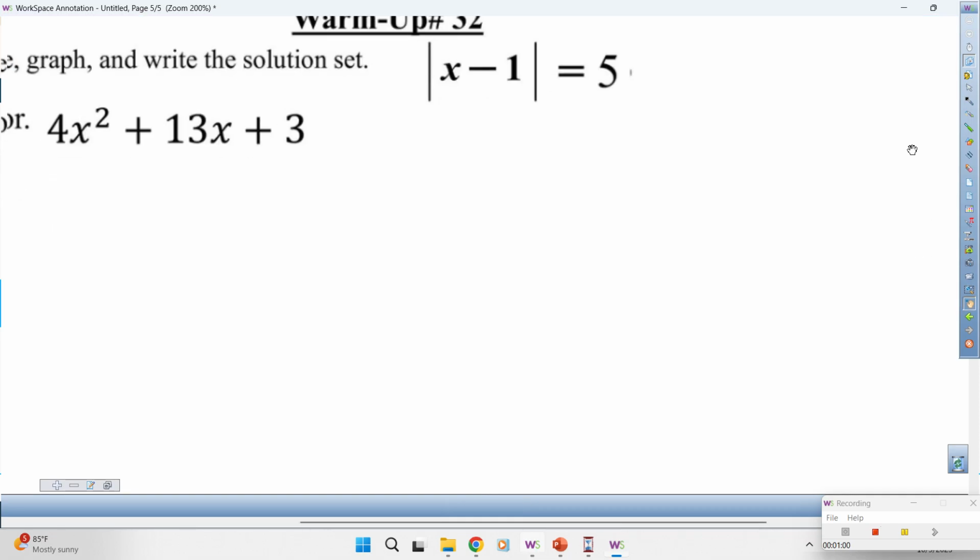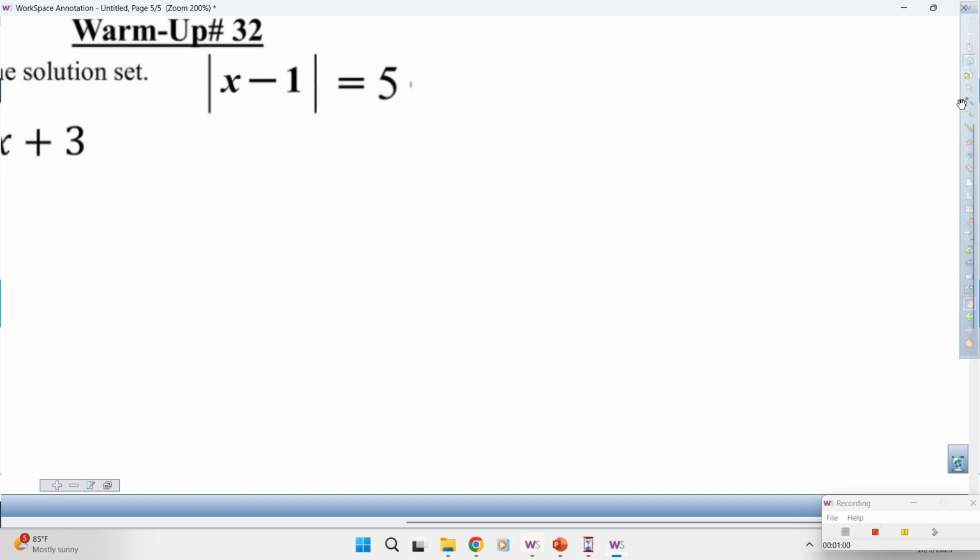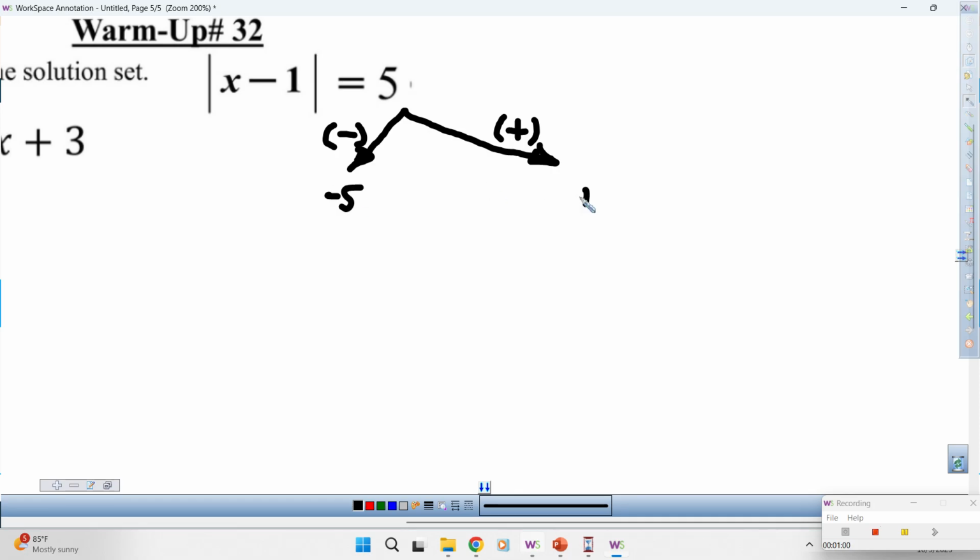All right. Here we go. First things first, what do we check for to see if it's equal to a negative? Is it equal to a negative? No, so that means there is a solution. Second, is the absolute value by itself on one of the sides? Yes, Mr. Q. So therefore, you do 2 arrows, because we need to make the 5 into a negative, and the other one is going to be the positive. So -5 and +5.